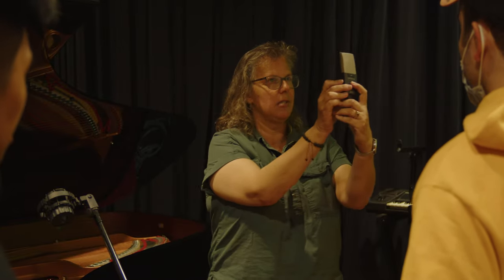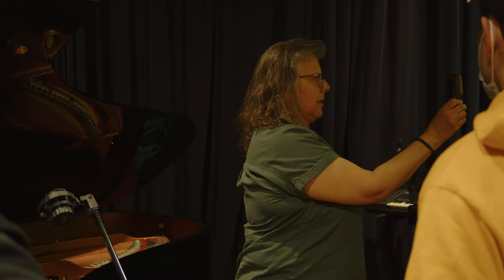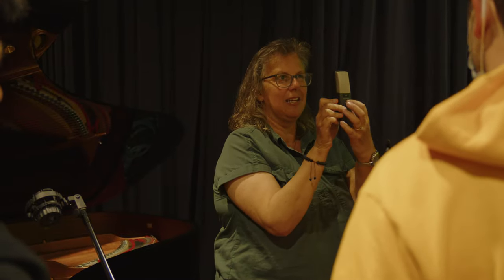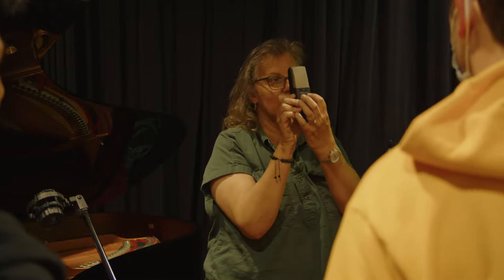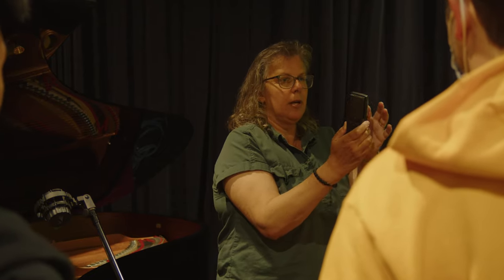You might be able to see on here that you can switch the polar pickup pattern on this mic. Do you want to send that one around to John? You can. So you can actually switch this to be in any pickup pattern that you want. So it's a super flexible mic. But we're going to use the silver sides to be getting sound from this piano.